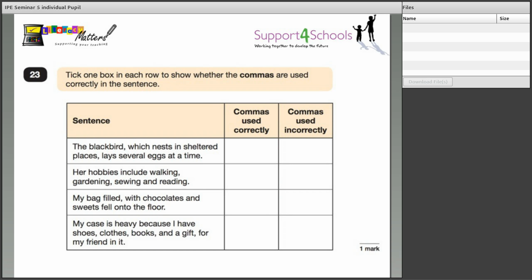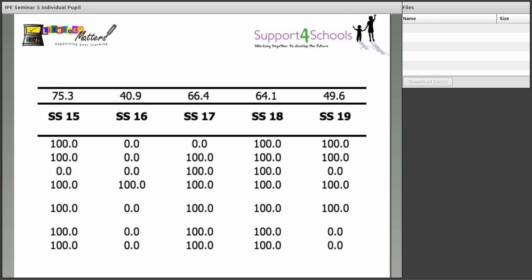To be absolutely certain, you'd obviously have to look at the pupils' individual outcomes and results. The next one is commas in a list, and that's fairly straightforward as well. The third one is obviously not been used correctly because the comma is in the wrong place, and again with the fourth one as well. So it's commas in both of these. So it's giving an indication of something that could be used to improve the teaching of English, and in this case it's around grammar, punctuation and spelling.